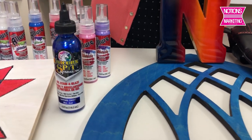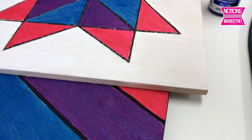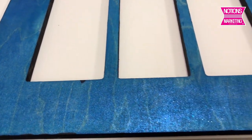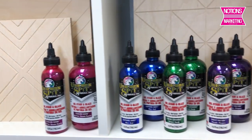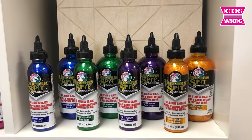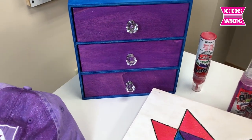It's called Unicorn Spit Sparkle - a wood stain and glaze with sparkle built right into it. When you use it on a wood surface it actually embeds glitter right into the wood grain. I love that it's a stain so you can still see the wood grain. She has fabulous names: Dolly, Firebird, Lavish, Lovebird, Violet Vulture. There are six new colors available in two, four, and eight ounce sizes. Think about using it on wood, on fabric, on a cap.